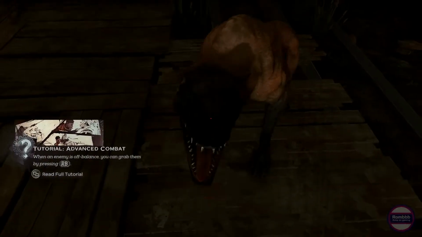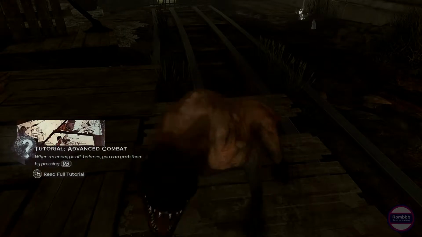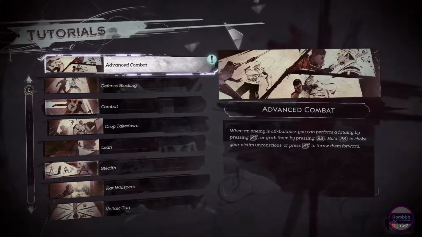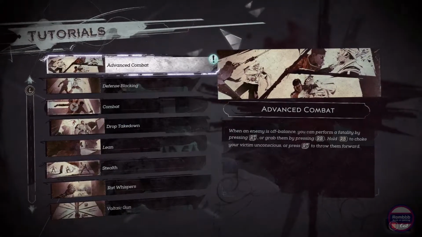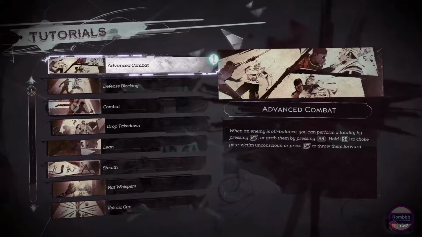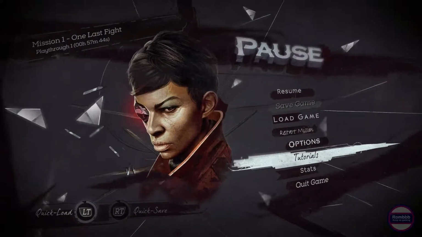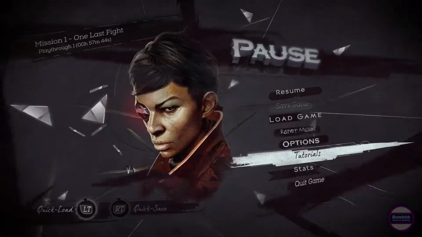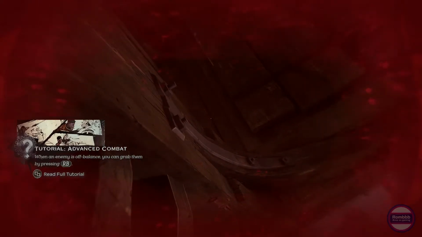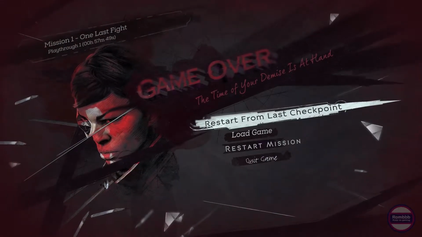Do they attack? Hello. Yes, they attack. Tutorials. When an enemy is off balance, you can perform a fatality by a right trigger or grab them by pressing the right button. Hold it to choke your victim unconscious or press RB to throw them forward. Oh, okay. That was advanced combat. Stupid me.